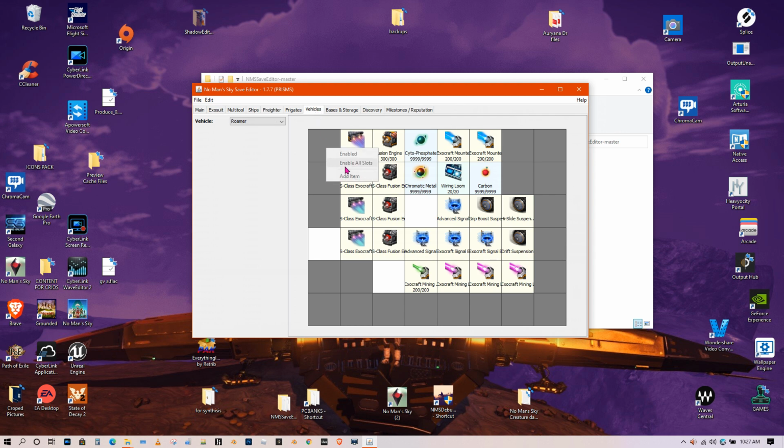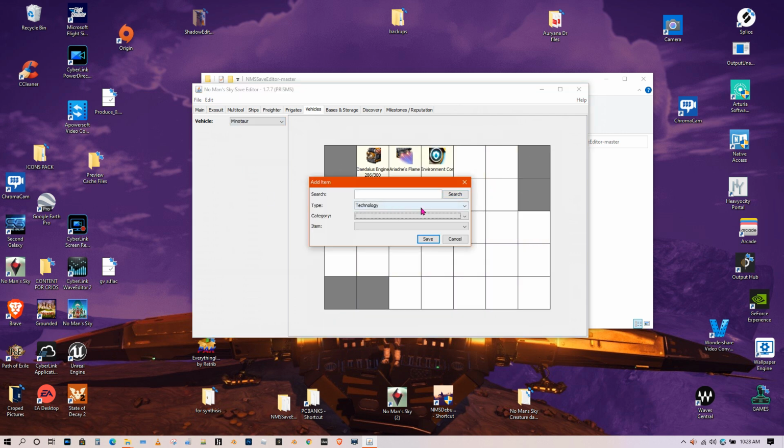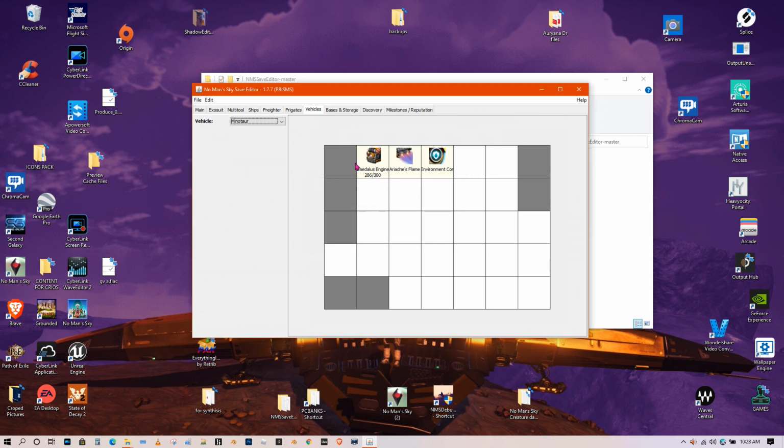Vehicles. Here we go. So enable slots. You can't enable these slots. So vehicles are something weird like that, and they have their own kind of rules. You can see that we're kind of limited on our menus here, so we can pick which one that we have over here, and then we can manipulate over here. Same rules apply for add items. You have different categories that you can do. You need to go in there and check that out and figure out what you want.